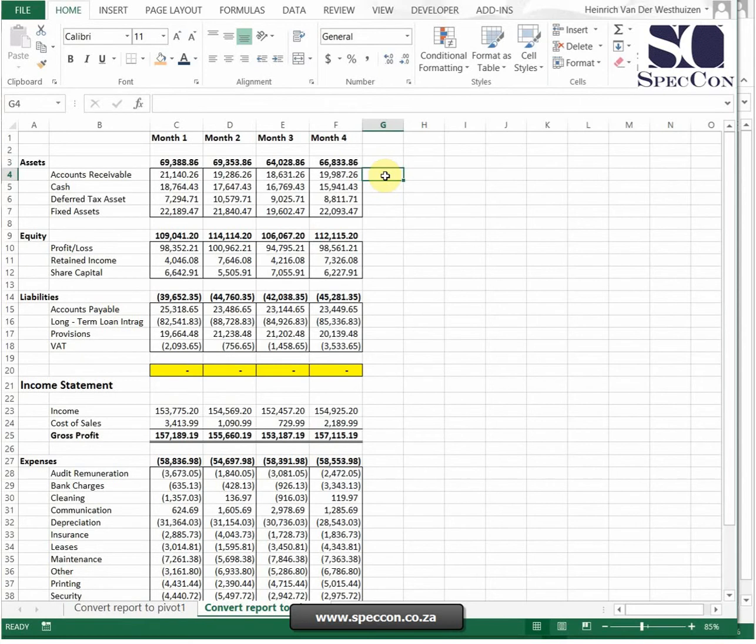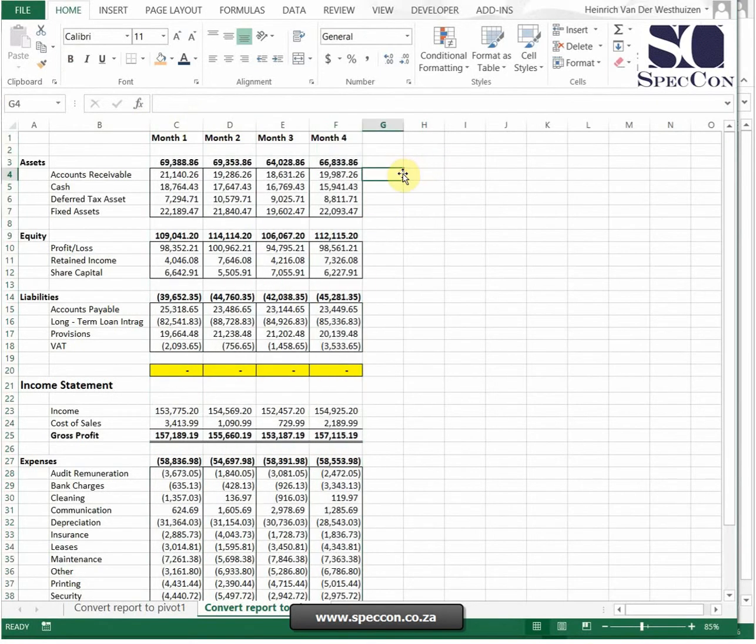When you do reports, you normally sit with reports like this, where you get your months in columns. So month 1 is in column C, month 2 is in column D, month 3 in column E, and the fourth one in the fourth column. Now this sometimes makes it difficult to generate reports, because if I want month 1's information, then I can get it. But what if I quickly want to summarize everything into a pivot table, for example? Then a pivot table won't work because my data is not under each other.